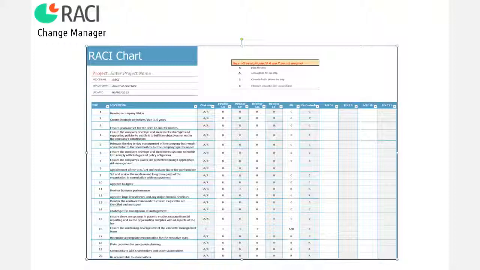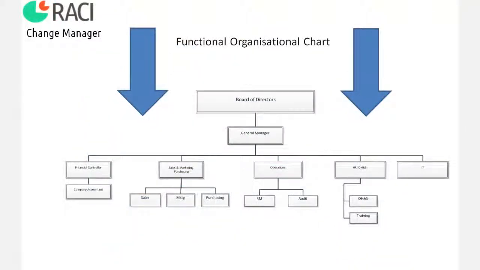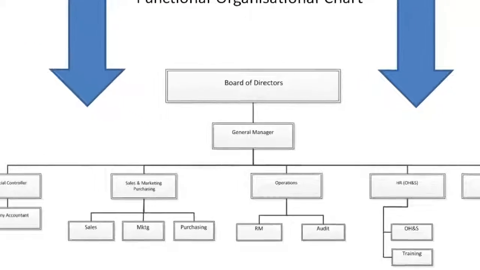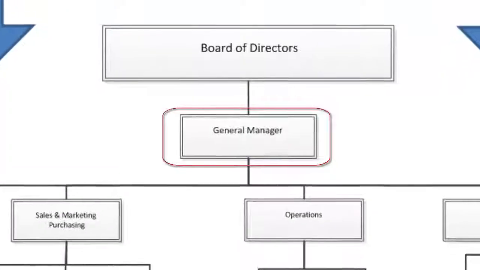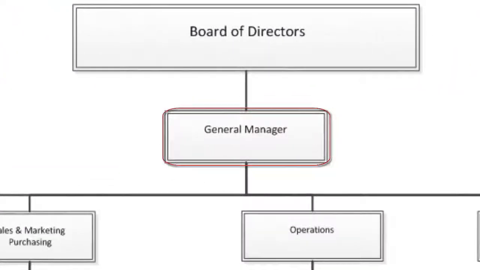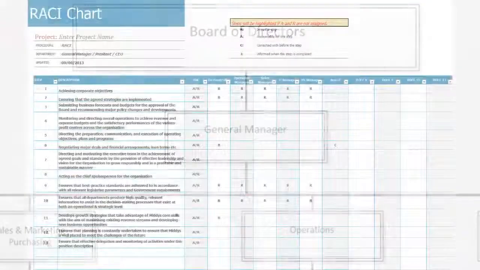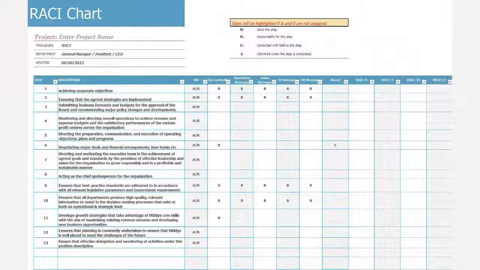For the next example, we will look at the position held accountable for the day-to-day running of the business. There are a few applicable titles out there, depending on the size and geographic location of the organization. This can be a president, GM, or CEO. For this presentation, we'll refer to the role as GM. The first step is to map the key tasks and responsibilities for the GM role. Many of these can be found in the job description of the GM and will form a great starting point, along with our GM template, should you choose to use it.